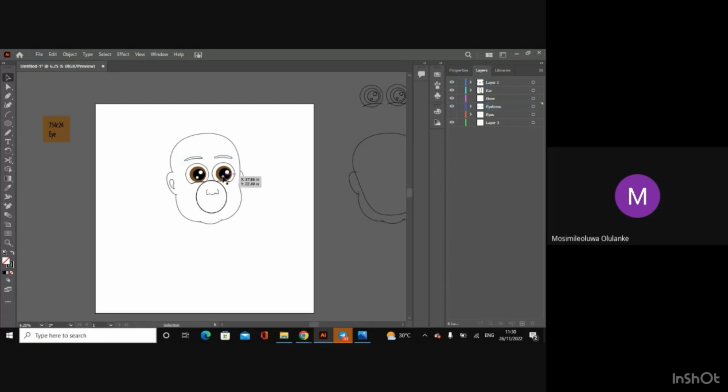What else? The eyes. Push the eyes to the eyes layer. So these things are covering. Why are the eyes not showing? Okay, it is under the background. Wait though. Which layer is our background on?